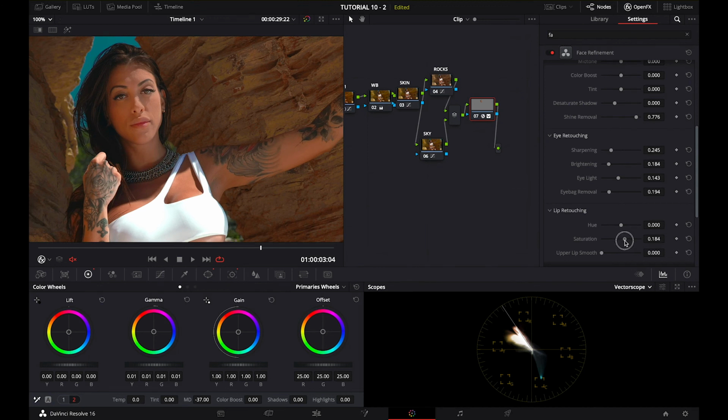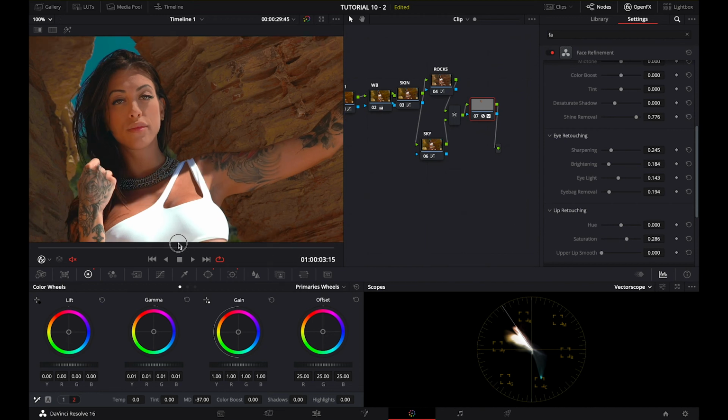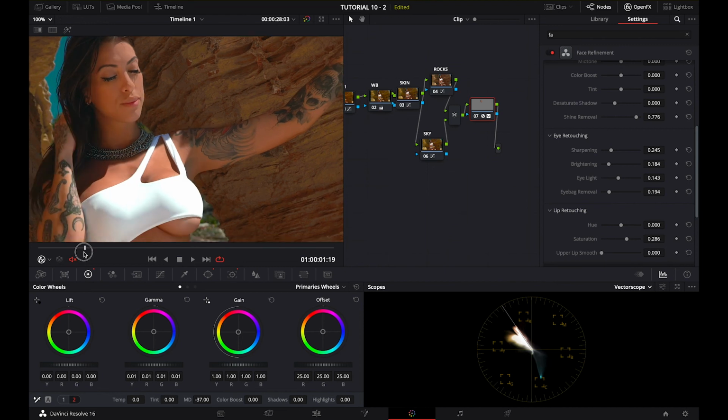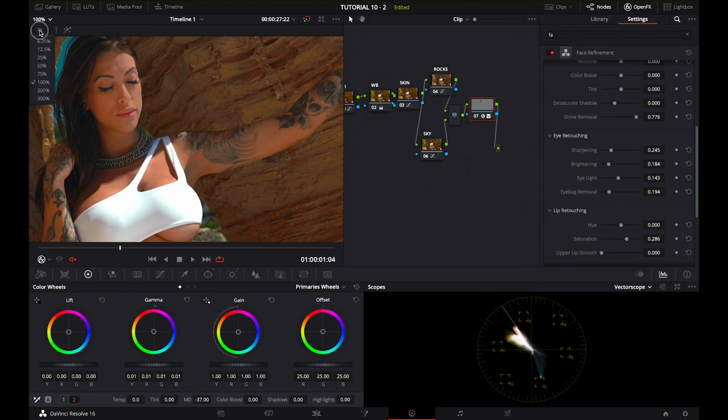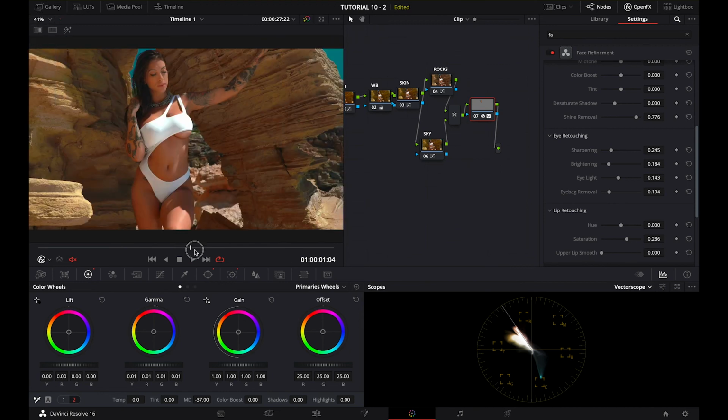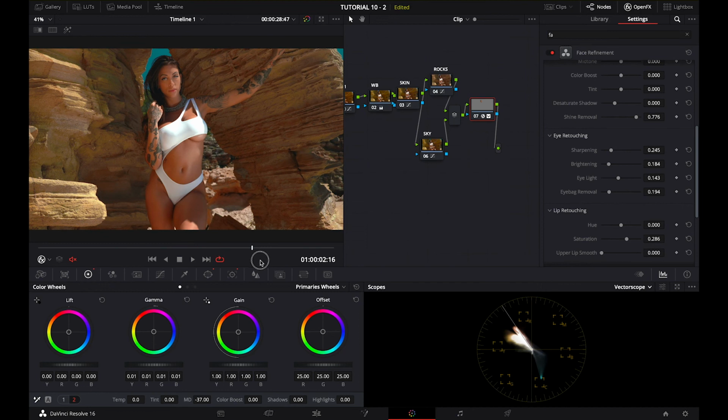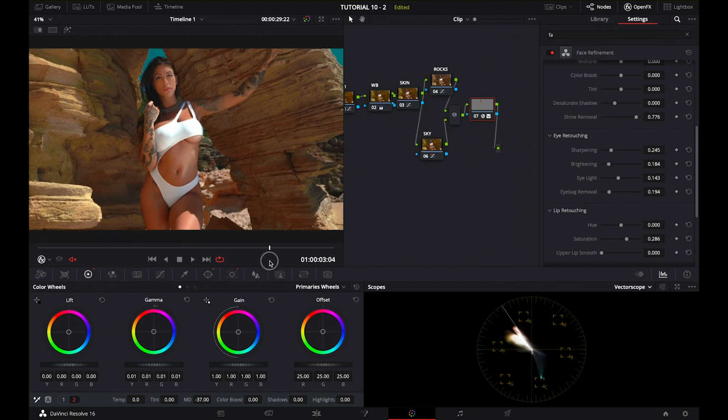Lip, let's see if we can add a little bit more saturation. You probably won't even see it here, but it looks pretty cool. So now we have, wow, it looks really cool. I really like the look.